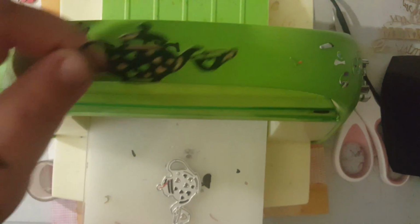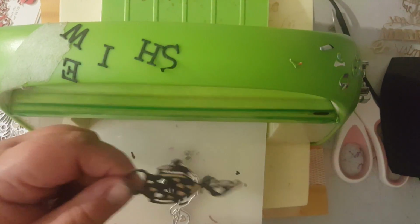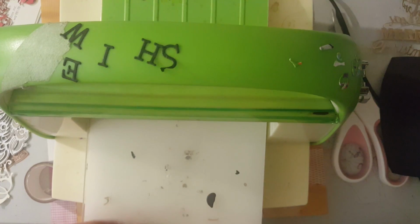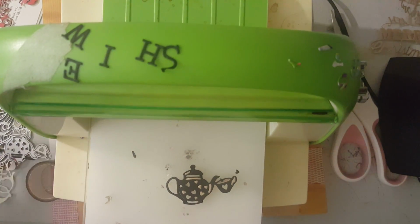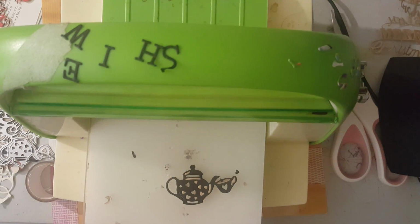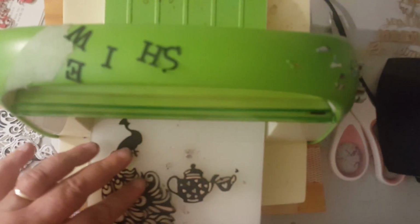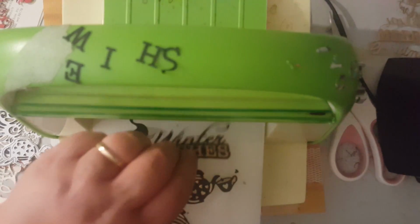And there's the teacup and teapot. Focus, please, camera. And it gives you an idea. 30 minutes of trying to show you how to do a sticker. So let me do a quick run back. You saw that this was done on cardstock. This is just Recollections black regular cardstock.